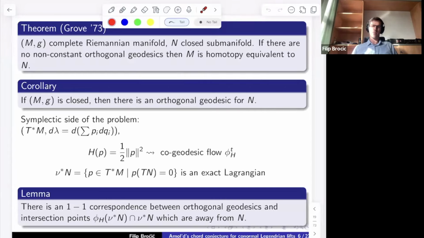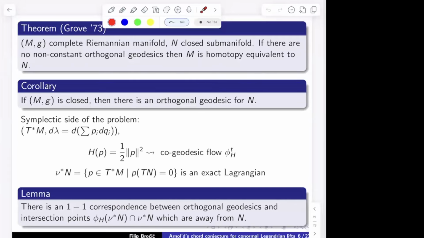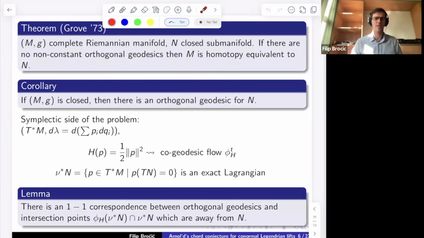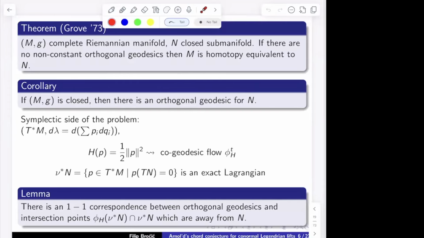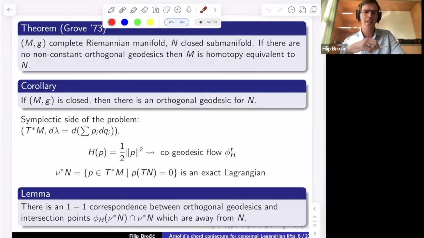Well, I'm not completely sure about the Finsler case. I'm not sure what should fail. I mean, it follows from our theorem, of course, but I'd be surprised if we're the first ones who proved it in the Finsler case. But anyways, yes, I think that Grove is not stating the Finsler case, but I believe that his methods could be adjusted to the Finsler case. It will follow from the theorem that we showed, but I think that his methods are easily adaptable to the Finsler case.